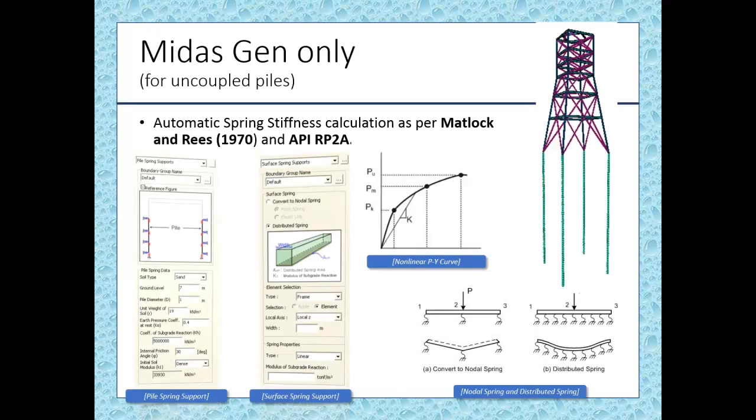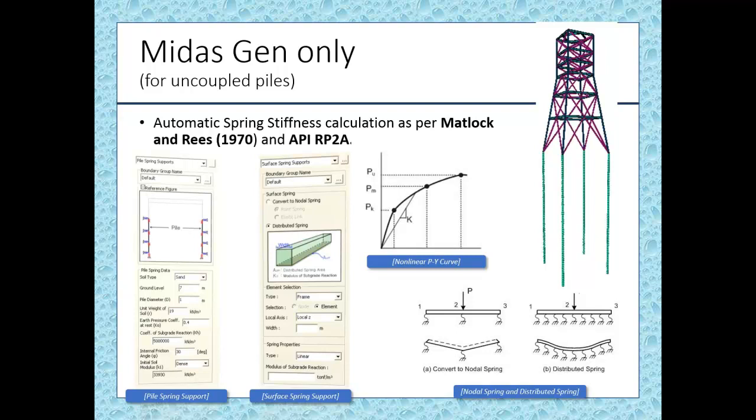Alright, so before we go ahead to the demonstration, I would like to let you know that the soil structure interaction can be performed using Midas Gen only as well. But this is an analytical approach. Because Midas Gen has this automatic calculation of pile springs and surface springs based on MATLAB and REES, these are recommended actually by the American Petroleum Institute.